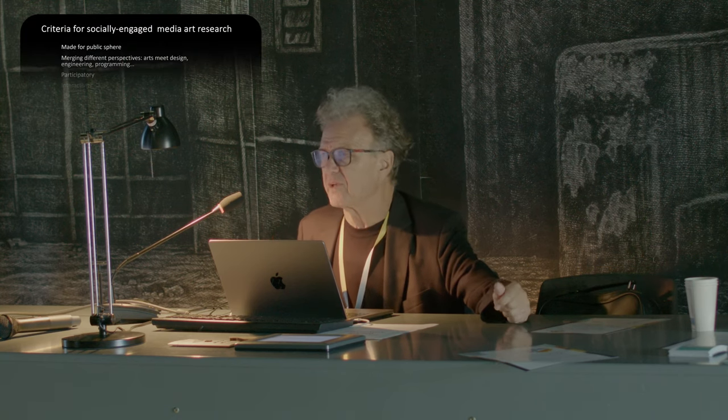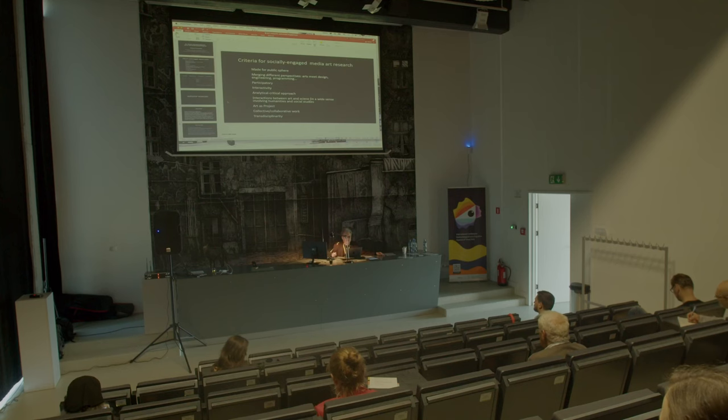I'm using the term sphere. When I wrote down these criteria for the first time, I wrote it made for public space. But I realized that public space is too narrow, because in many cases, the artworks I will be referring to are prepared not exactly for public space, but for the gallery space, but at the same time, they are very strongly connected. They refer to social issues. And actually, some of the researchers trying to define social art also mention this, that social art is all realized in the public space, or reflects on public issues.